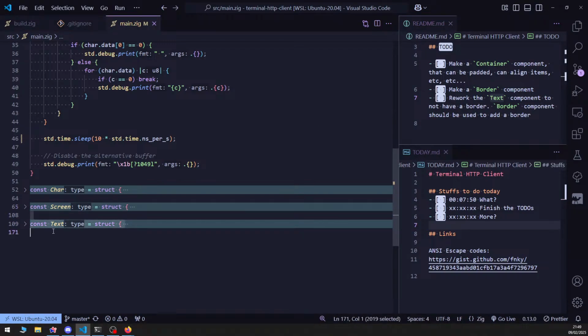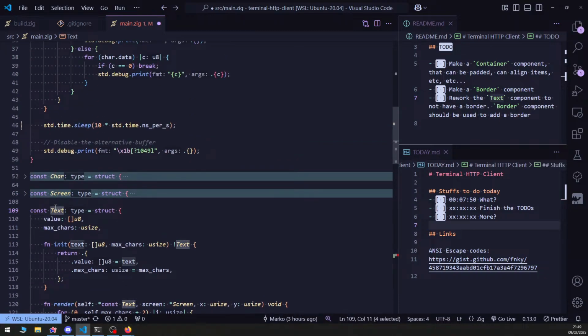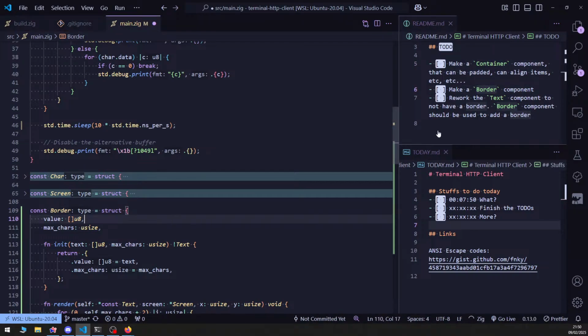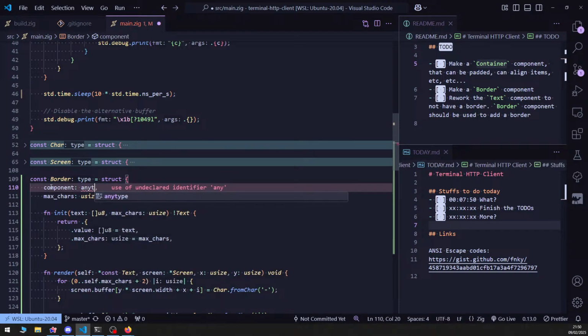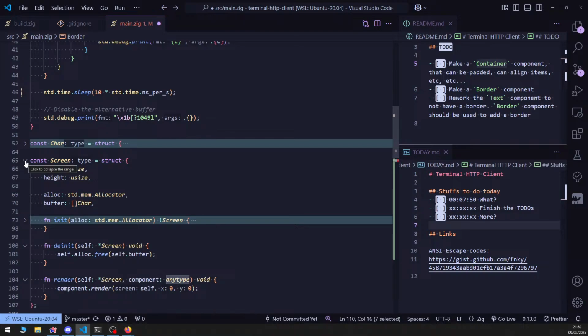So easiest way is probably gonna be let's do this. We copy pasted the component. Let's see. So we have the border. I could do the container one first, but I don't want to. The border one seems more fun, and when we do that one, we can do the container. So we need first the inner component, which is gonna be any type probably. How do I do that? It is any type.